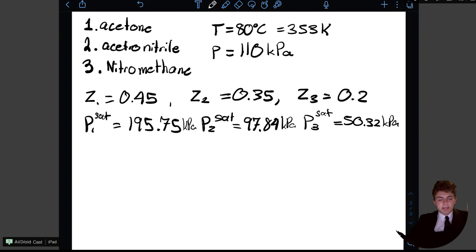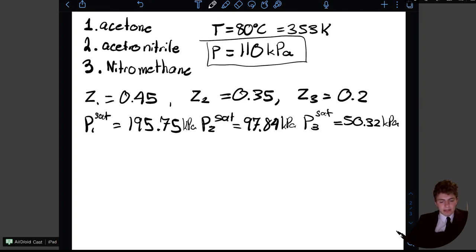So, what are we going to do? First, we want to see if a flash point is even accessible at this point. The way I'm going to do that is calculate a bubble point, the point at which the liquid will release the first bubble of vapor, as well as a dew point. By doing that, I'm going to determine whether or not the pressure is within the range where a flash calculation is necessary. So we have this given pressure of 110, but we need to calculate our bubble and dew pressures.